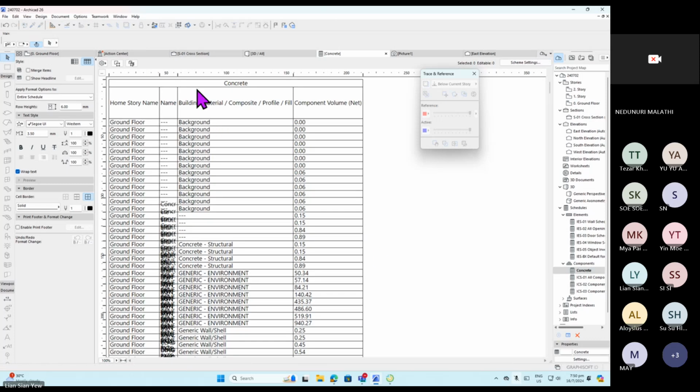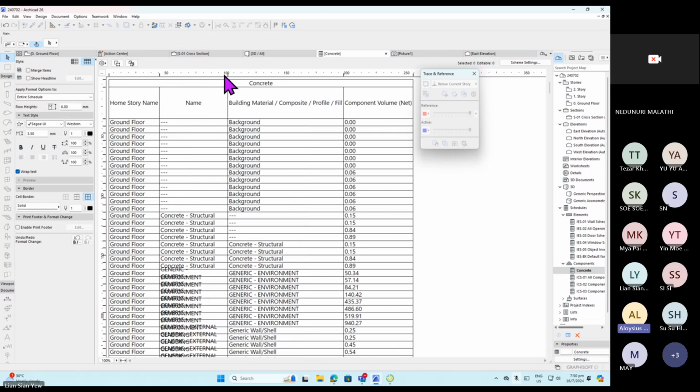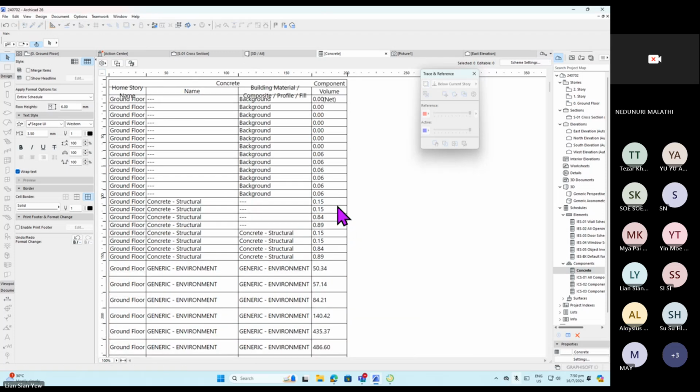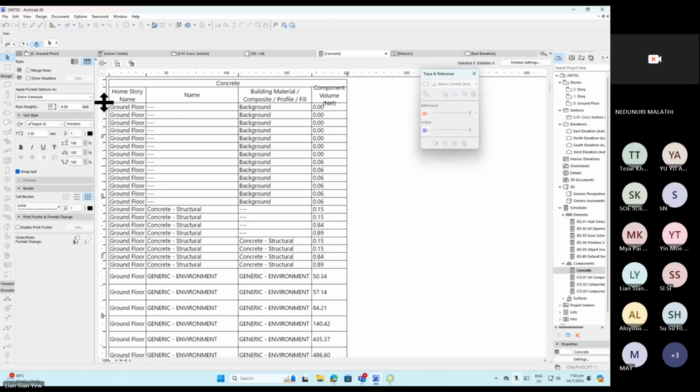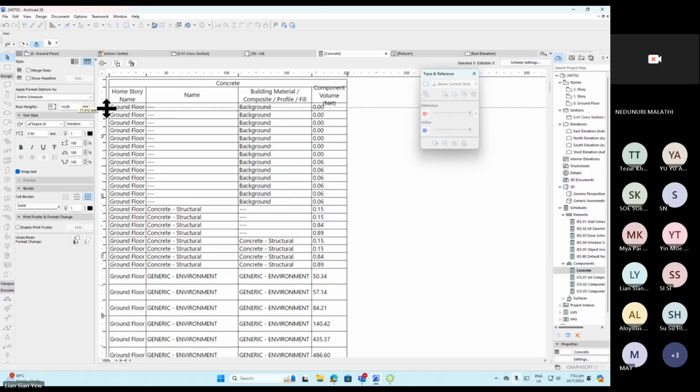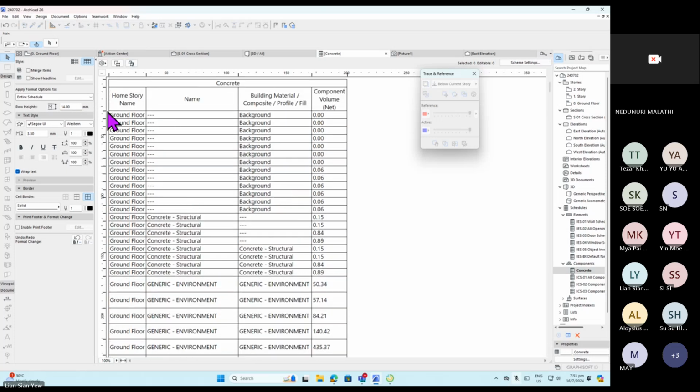Okay. Yes, I forgot to change the wall. So now you will see that I have all my objects here. Okay. Yes. Now this is okay.